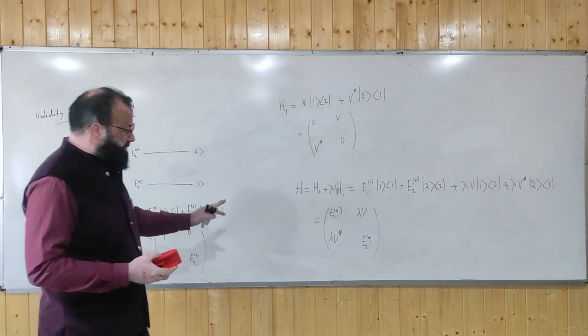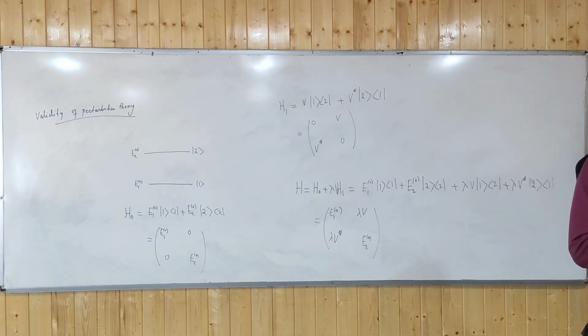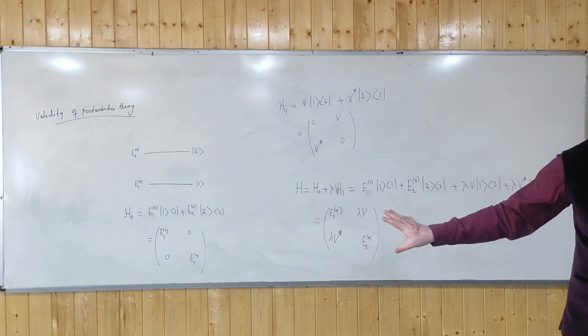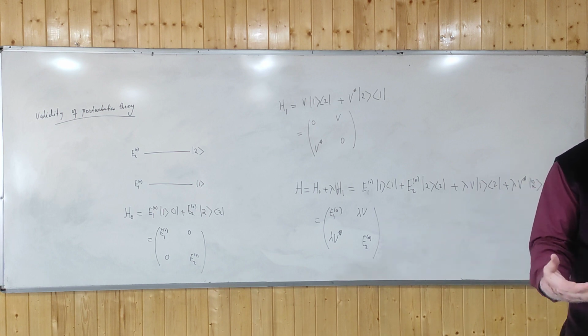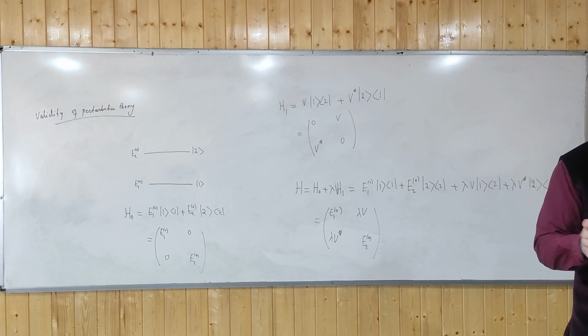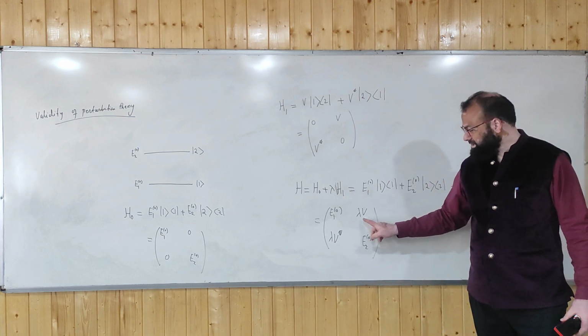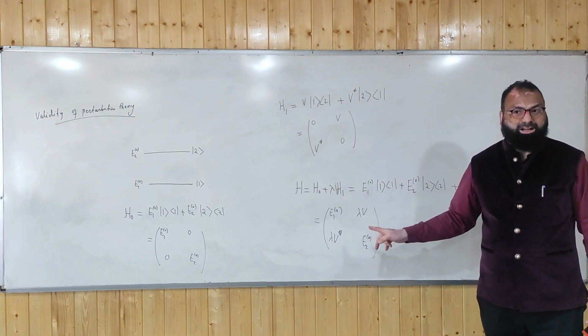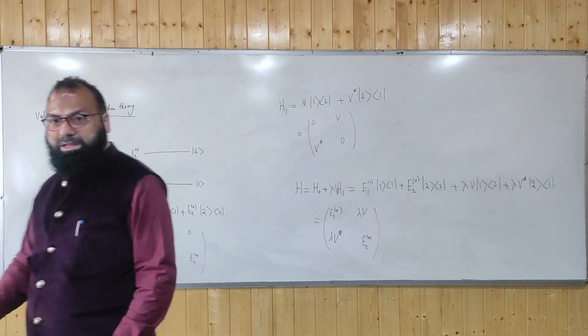So in order to figure out what we need to figure out, I am giving you a matrix. What is something which we require? These are the eigenvalues of the matrix. This matrix represents our Hamiltonian. If I know the eigenvalues of this matrix, I know the eigenenergies. Clear? So if I know the eigenenergy, then I can know what is the effect of this perturbation. You can apply the perturbation theory that we have developed so far directly.